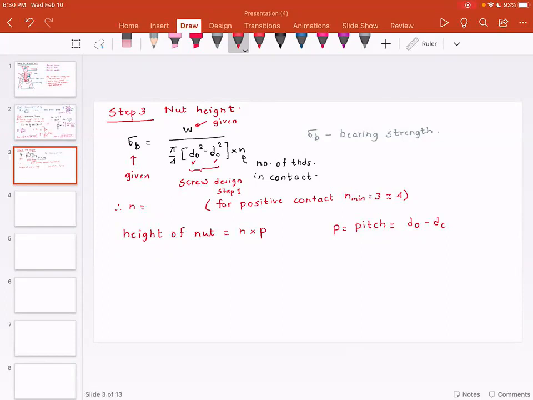in your design. So at this point, you can look at the design data book and find out the preferred pitch dimension for that particular screw. For an example, you will see that a 25 millimeter screw has 7 millimeter pitch, or can have 8 millimeter pitch or 10 millimeter pitch, depending upon the application. But as a rule of thumb, if the data book is not available, you can just approximate the value of pitch as the difference between the outside diameter and the inside diameter.